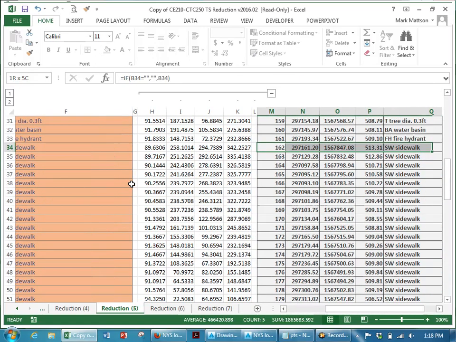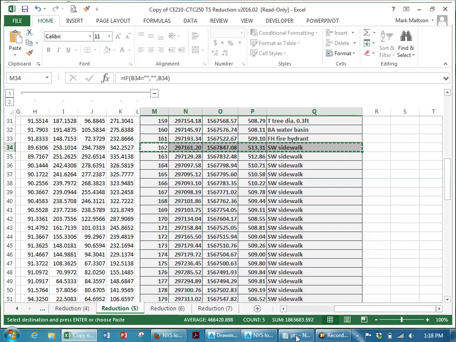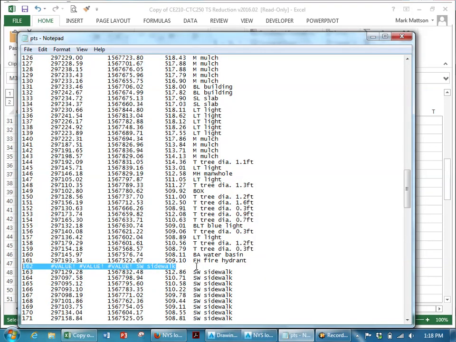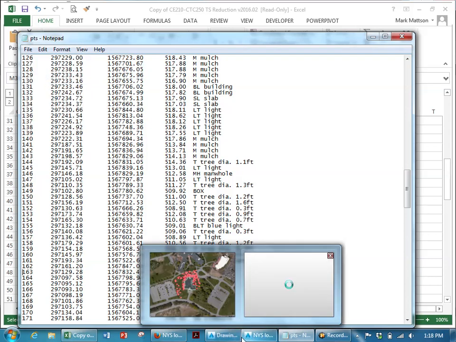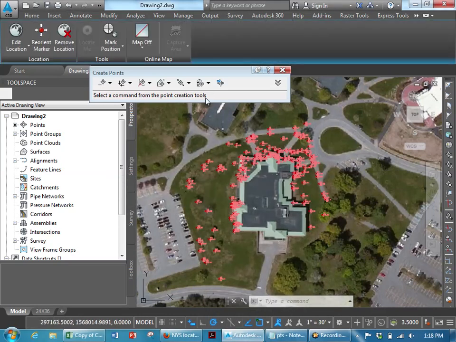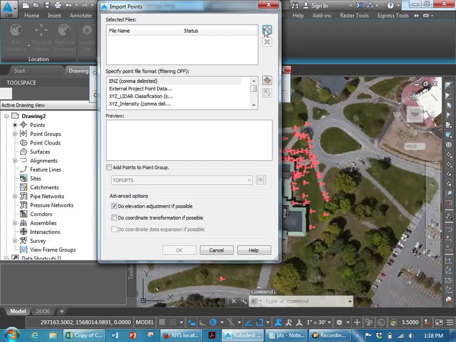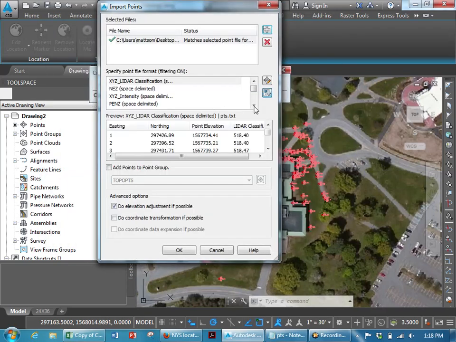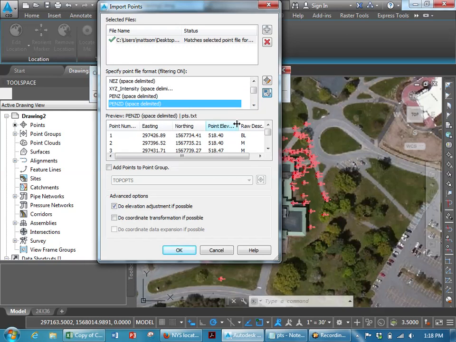So I can come here, I can fix that point, right? I can copy it, bring it back to the point file, I can paste it in. Okay, you want to get rid of spaces like this. CAD doesn't like those spaces, so I'll delete that space, and we're good. So now I save this, right? I come back to CAD, I'm going to close my location map. All right. So now I'm going to import the points a second time. So I'll find the points, import them, right? This is still PENZD format, right? And now as we scroll down, you'll notice, well, it doesn't let me scroll all the way down.